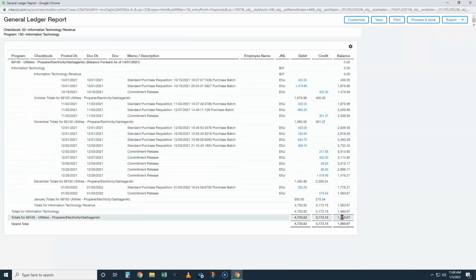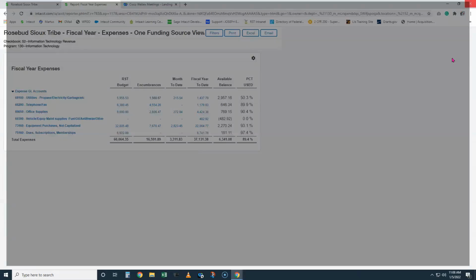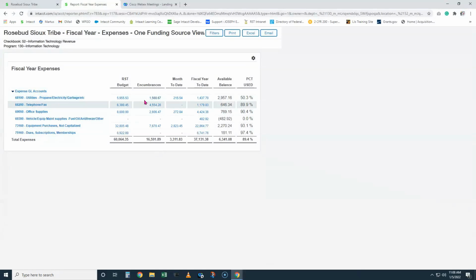So we can still see the $1,500, but at this point, there are enough transactions that it would be pretty difficult for us to tell what vendor that may be from or what transaction it relates to. So this might not be the most efficient means of finding our encumbrance balance beyond just the amount. While this report's great for getting us this amount, the detail part of that is where it's going to be tough for us to use.